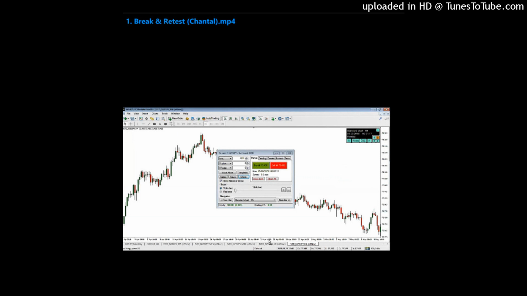Okay. So it looks like it's gonna go back here. So let's see what happens. Wait. We have this happening again, where price was failing to break above, and now we've finally broken above this level. Okay, I don't know where that line's just gone. It's just disappeared off my screen.